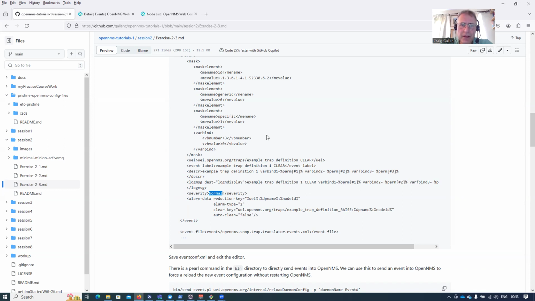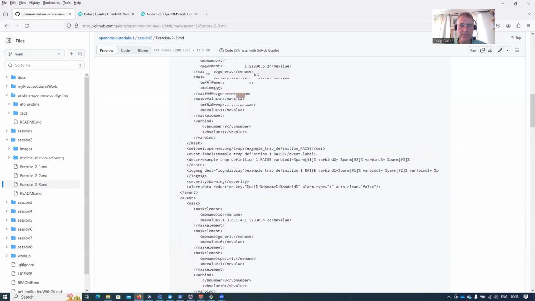If you've got a different alarm, I mean, you only ever have one alarm of one type of one severity. So on a particular device, you may have more than one. You may have the same alarm on different devices, but on a particular device, for an example trap definition raise, for that device, you can only ever have one of those. If any more events come in, then that will just turn into a duplicated event. It won't create a new alarm. So you can't have an alarm with one severity and an alarm with another severity.